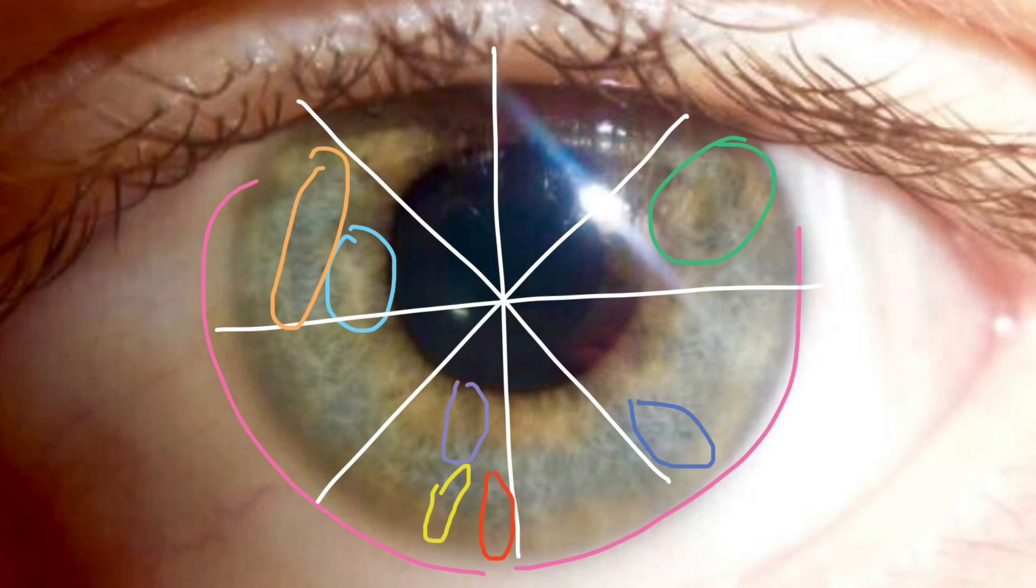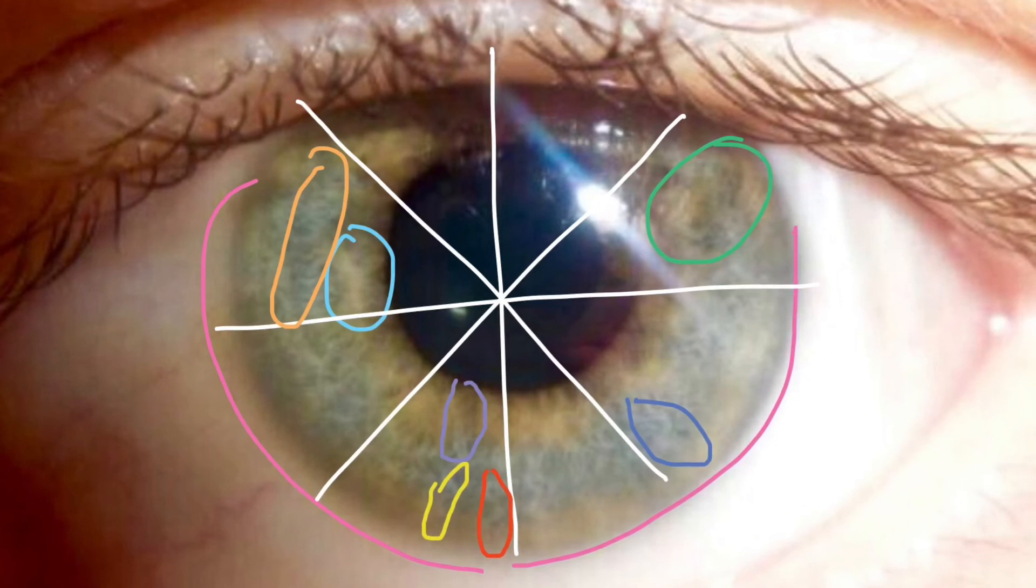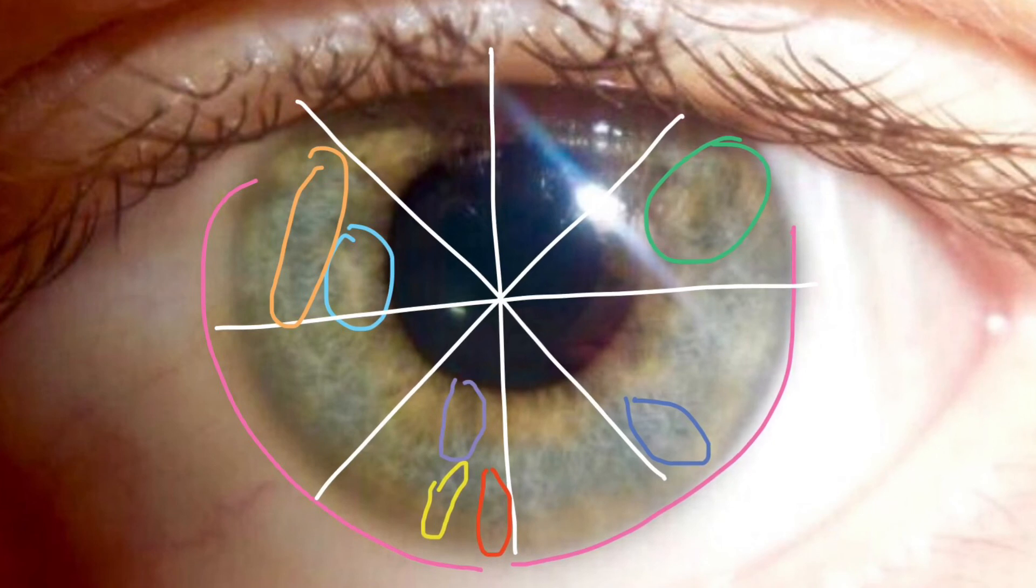And then circled in yellow, there's an abdominal wall weakness. And lastly, circled in dark blue, towards the bottom right of the eye, is the sacrum weakness. And the sacrum is in the back. This could also kind of venture into the lumbar region, but I particularly see it in the sacrum.